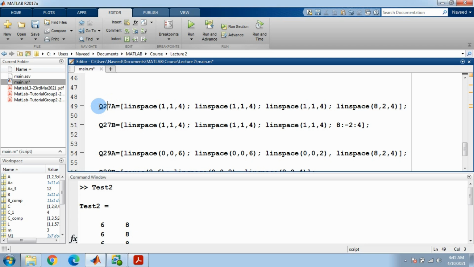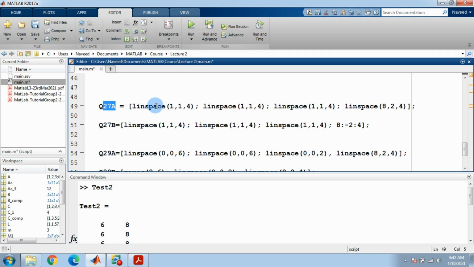So here I have named it question number 27 part A. You can also put underscores if you want to separate two names from each other.